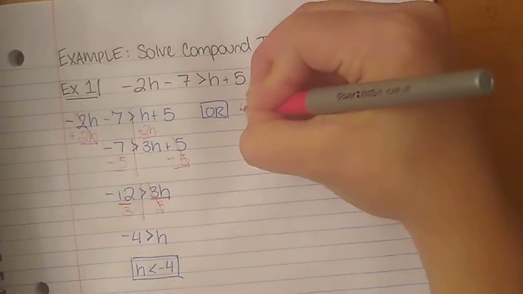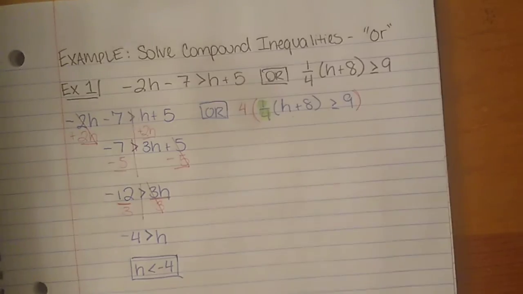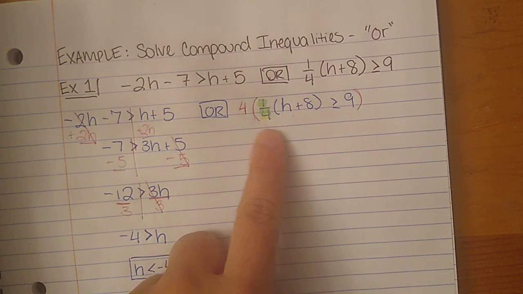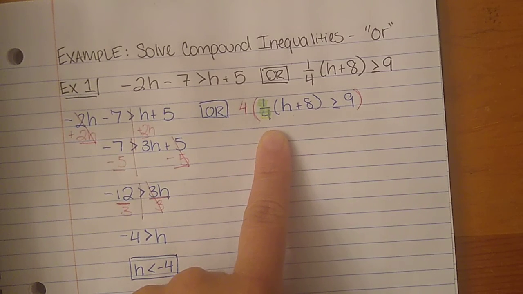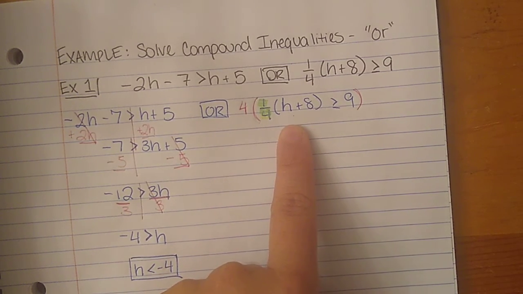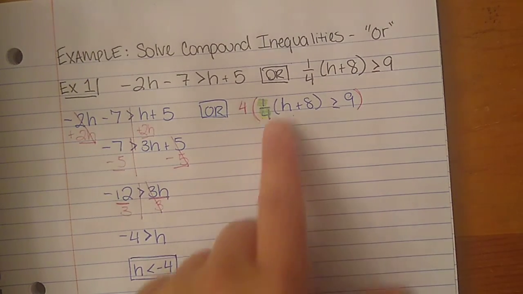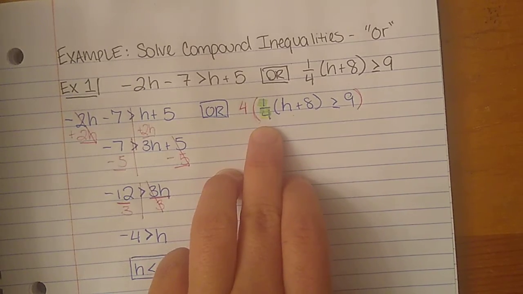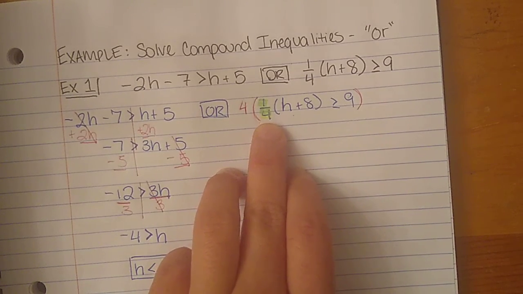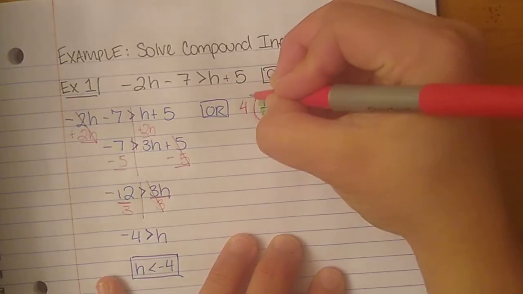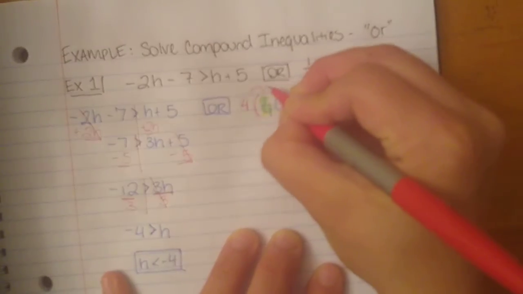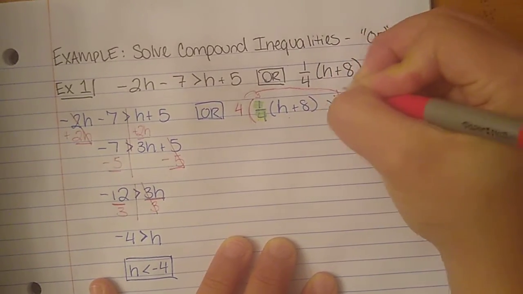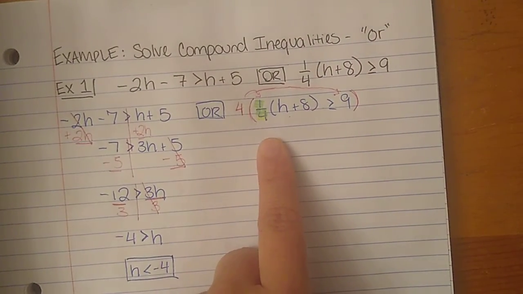If I do this, I can get away with not actually changing the values of the equation. Now, you got to be careful when you are distributing to try to eliminate a fraction that is already outside of another distribution. You don't have to distribute this 4 outside to the h and the 8 because it's already going to take the thing that's multiplying them, the 1/4. So all I have to distribute to in this case is the 1/4 and our 9 over here.